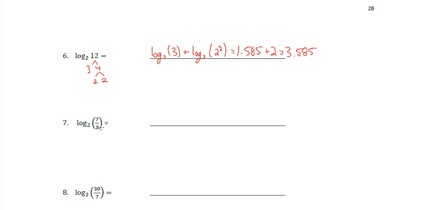Alright, here we have our first fraction. Whenever we do fractions, I like to split up the fraction first before I do any attempt at a factor tree. It just really makes it easier to work with. I frankly don't want to have to deal with fractions at all, so I get rid of them as quickly as I can. Alright, so we have log base 2 of 7 minus log base 2 of 3. Those can't be reduced any further. We have 2.807 minus 1.585. Put that in our calculator, we get 1.222.